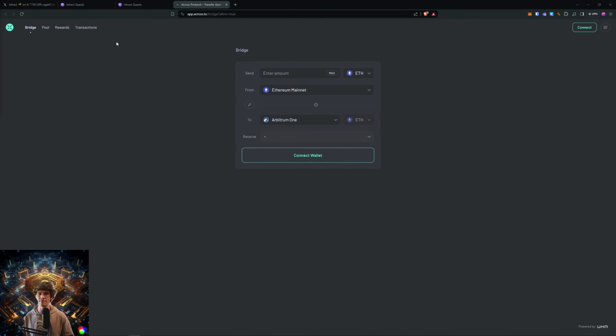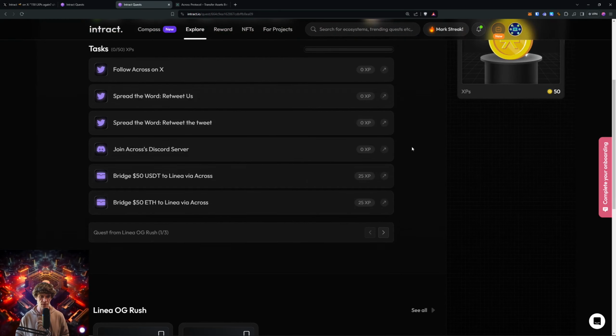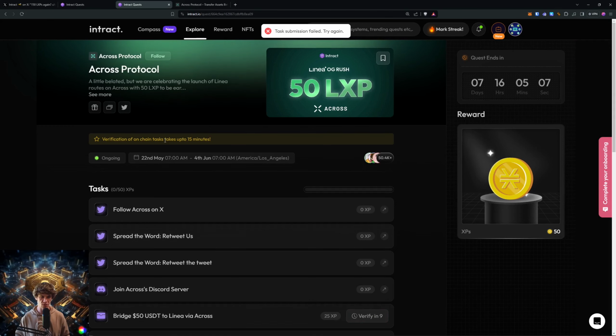Okay, let's re-verify this. Nope. Okay, now that one went through as well. You can view your transactions up here. See what's been sent. Okay, so they are still processing both of these. So this will take a minute. Oh no, never mind. That's the last one. Okay, so yep, there you go. So we should have both of these bridged over. Okay, so it takes up to 15 minutes.